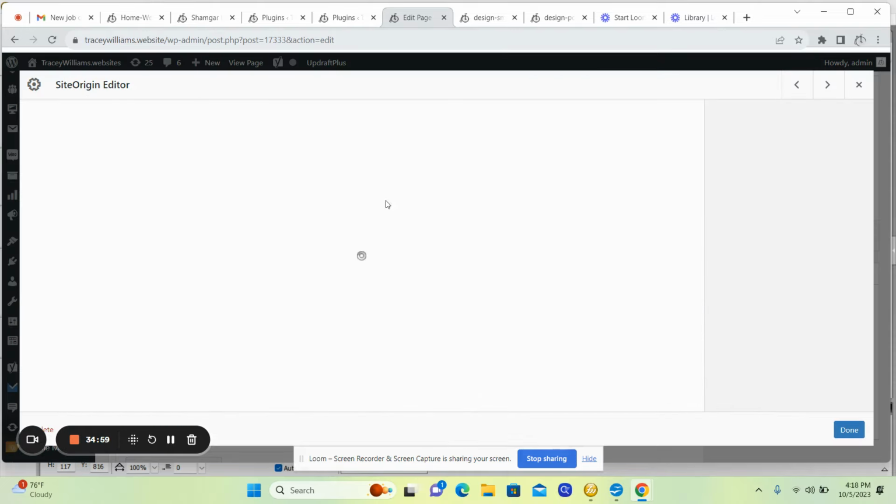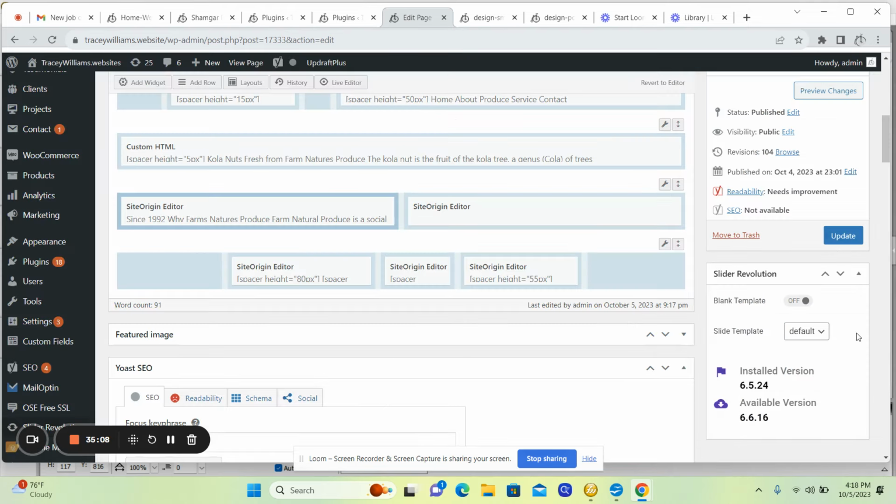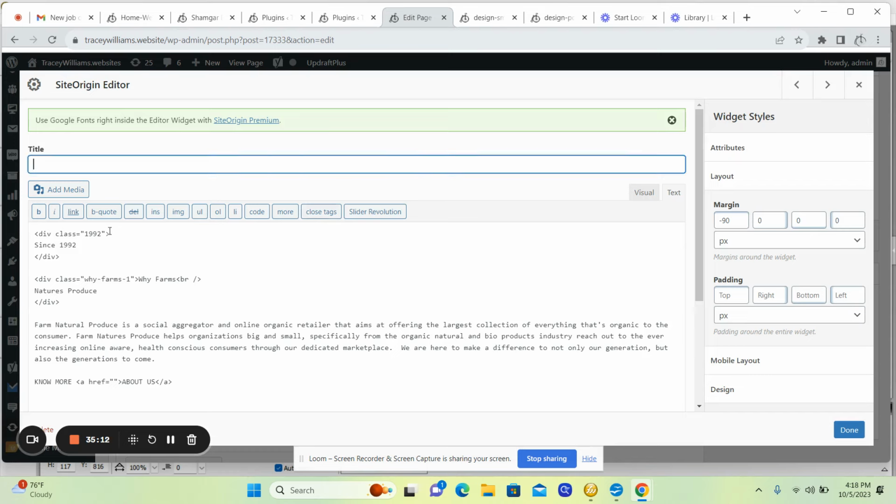So edit, layout, minus 90. Another thing I'm going to do, I'm going to get rid of these div things because we don't really need them.